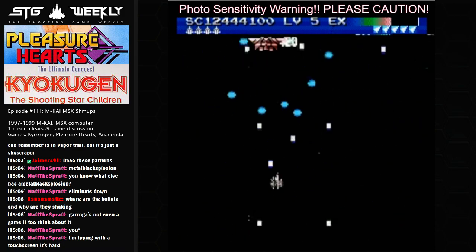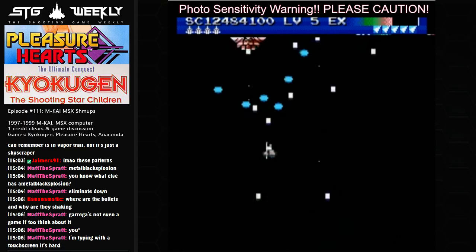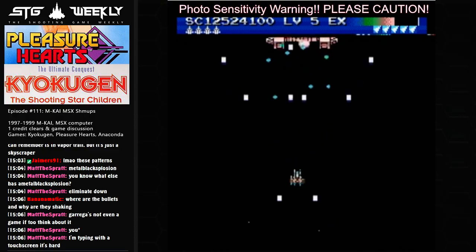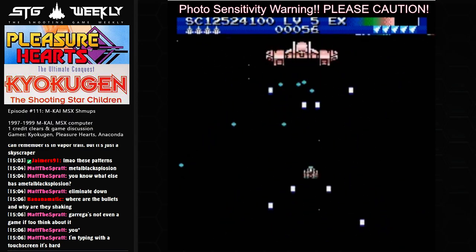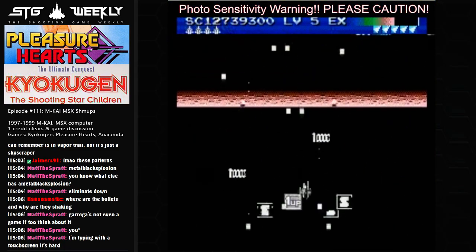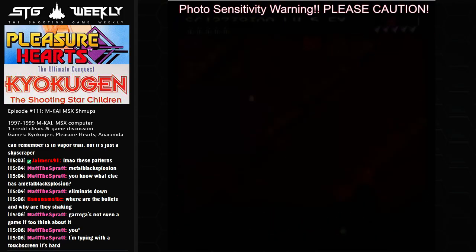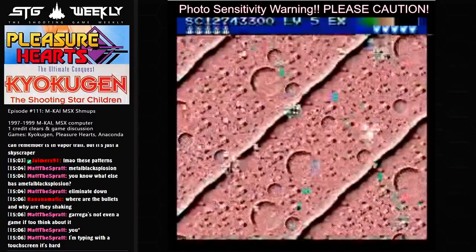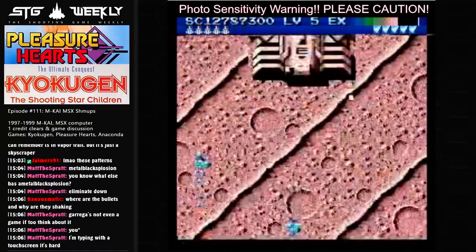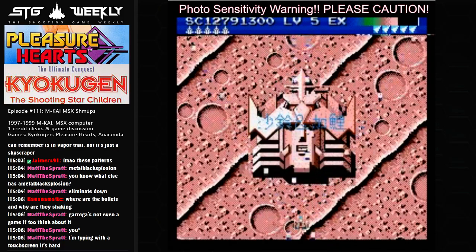Oh, so to answer the question in chat, where are the bullets and why are they shaking? Because he's shooting so many bullets out, he can't actually display all of them at a time, or he would run up against the sprite limit too quick. So he only draws half of them every frame. So it looks kind of shaky in this because this isn't a 60 FPS capture, but they're there. Man, really pushing the hardware, huh? Yeah. And it's also cool that, like you were talking about earlier, it plays into some of the scoring and stuff, having to work around it.